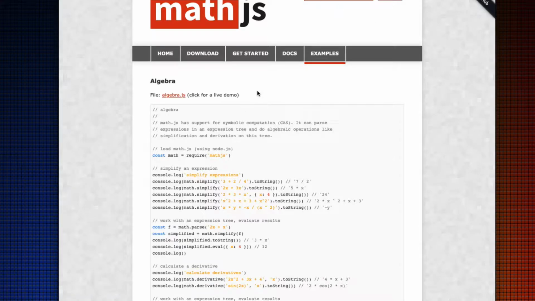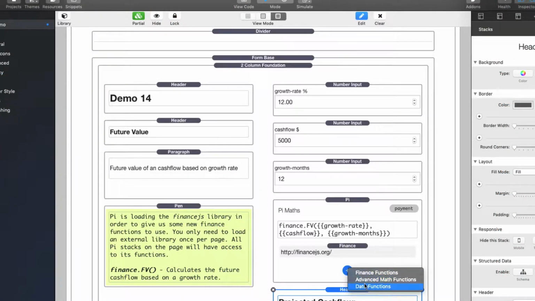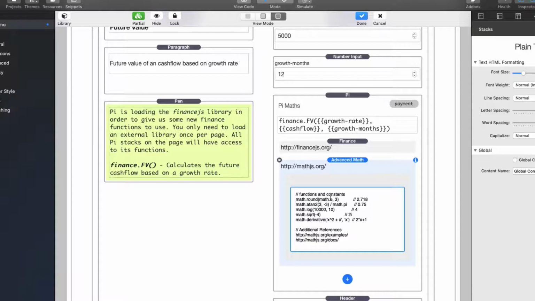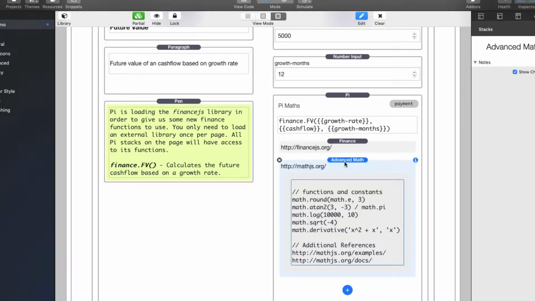And I actually have a good cheat sheet for this baked right into RapidWeaver as well. So if we were to add the advanced math functions, go here, we have advanced math. We could show the cheat sheet, and we'll see that we just have some easy examples here. There is a math.round, similar to the math.round that's baked into JavaScript. But here we have tangent, we have logarithmic stuff, square root, we have derivatives. So there's just some more advanced mathematical functions that a lot of people probably don't need. But if you need them, they're here for you.